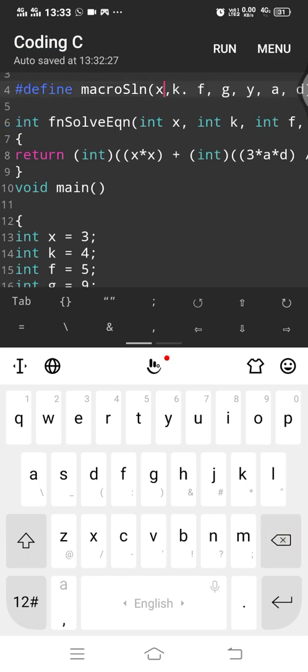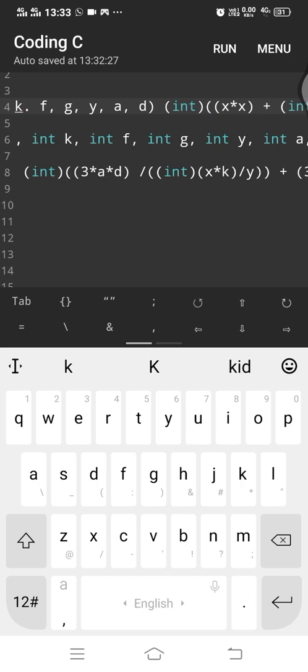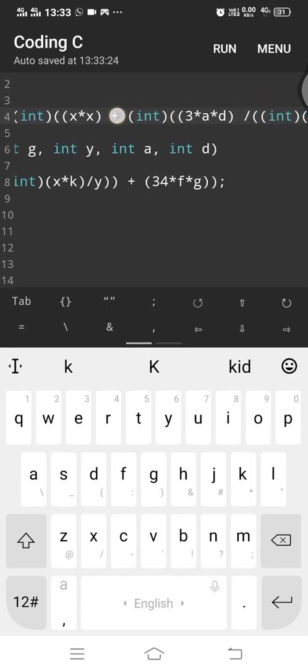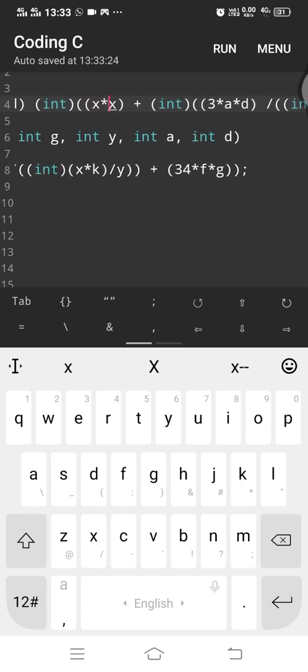Okay, so the text that is replaceable is the macro sln xk. There is no mention of integers or whatever, and the code that is to be executed is written as a replacement text. This is the replacement text.